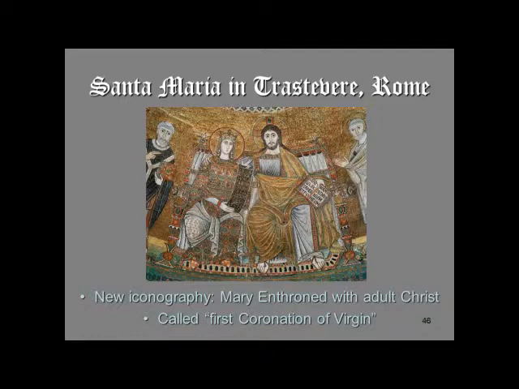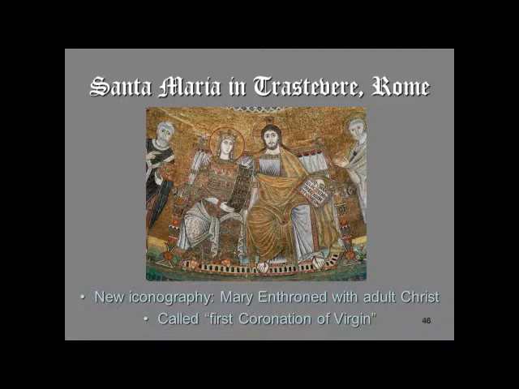Mary is shown as the Queen of Heaven, as Maria Regina, enthroned beside Christ as King of Kings. And we know that she is the Queen of Heaven because she is the mother of the King of Heaven, the King of Kings, Christ. And the mother of a king is a queen. In England, they call her the Queen Mum, or sometimes it's the Dowager Queen, but she is the Queen of Heaven.